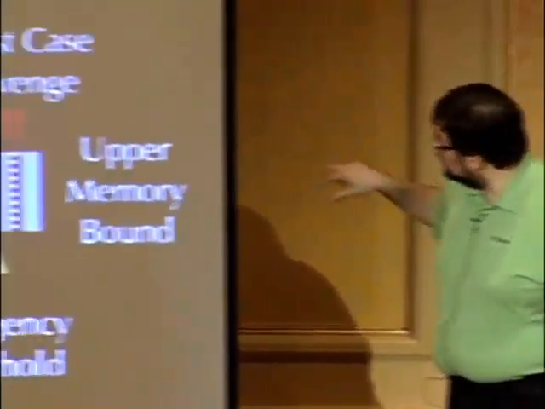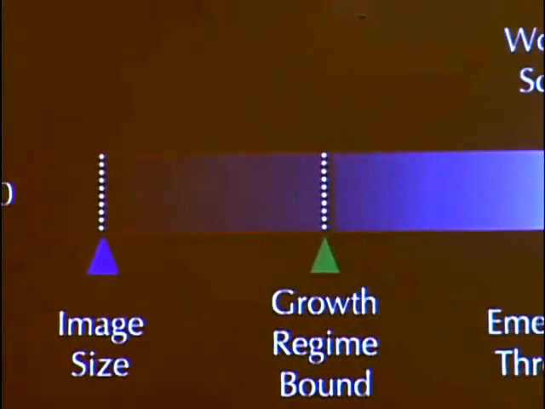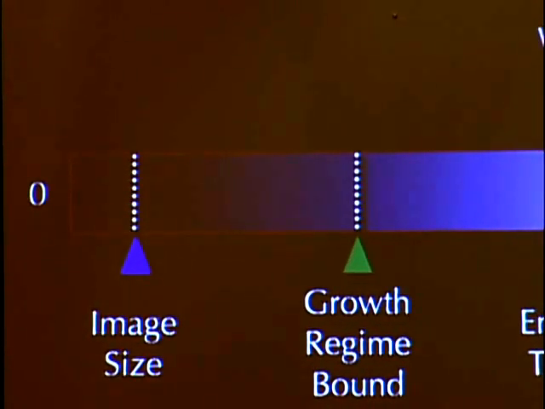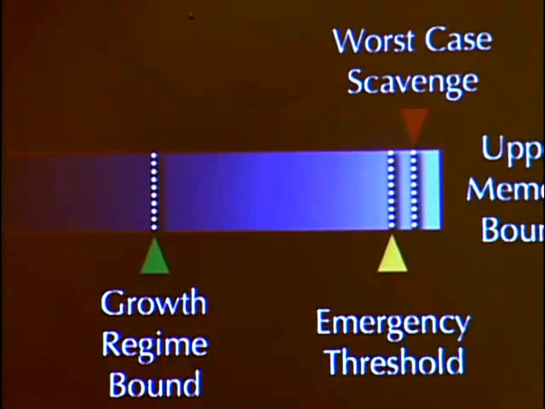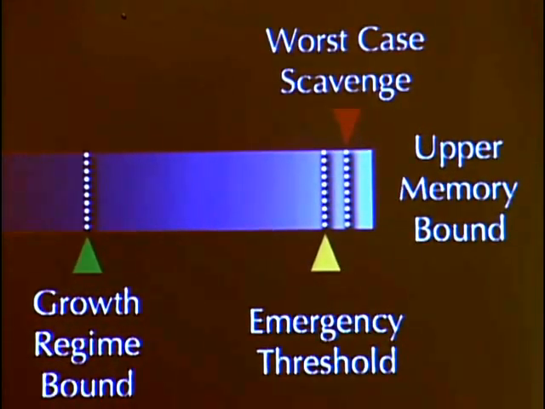So after all this, the picture looks more or less like this. Here we have the strip of memory, that will be the image. And you can see that it starts at 0 there because that's where we loaded our image. So that's the image size over there, the blue arm. And then the image is supposed to grow for a while until it gets to the growth routine bound, after which the memory policy says, hey, before you grow, I'm going to GC first because I think you're being kind of hot here.